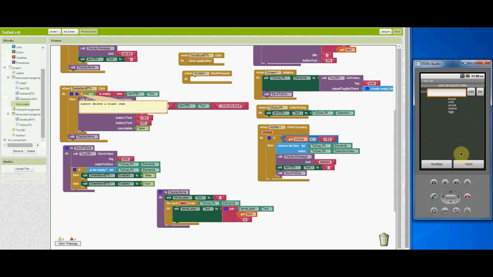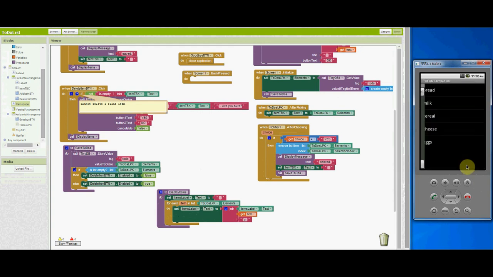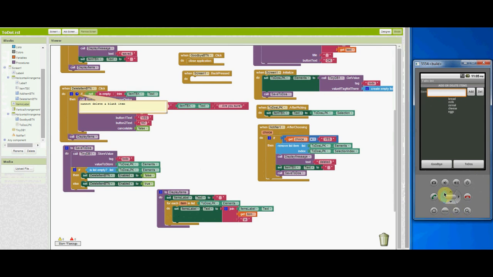Finally, let's look at what we have in our list here. We have bread, milk, cereal, cheese, and eggs. Now, the emulator works just like a tablet or phone in that TinyDB data is stored between sessions.